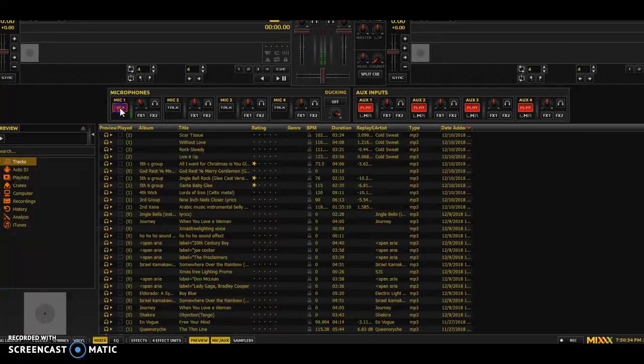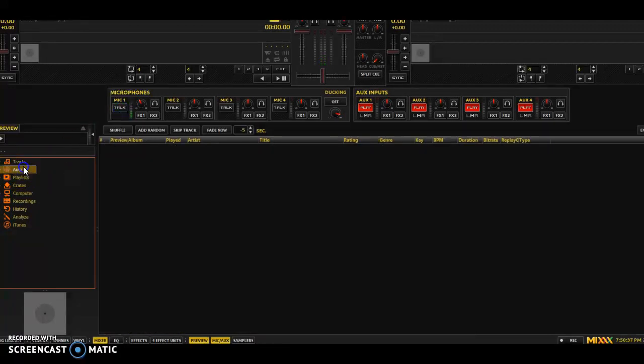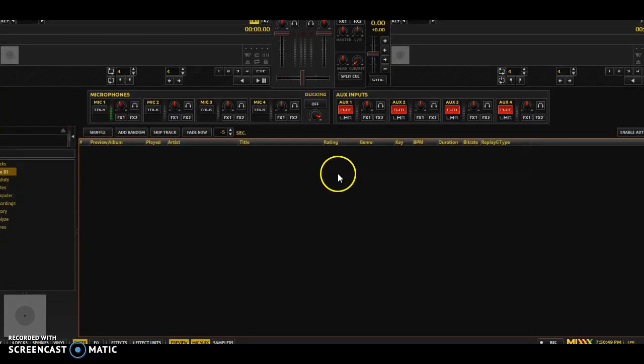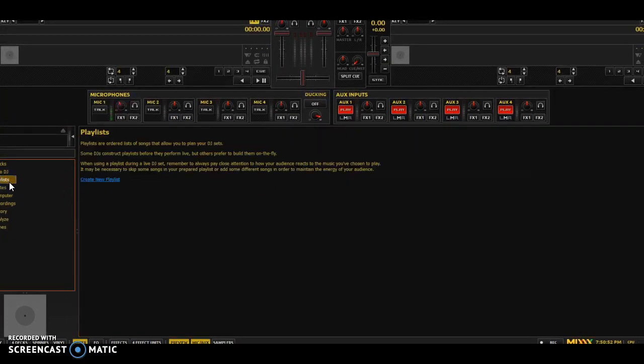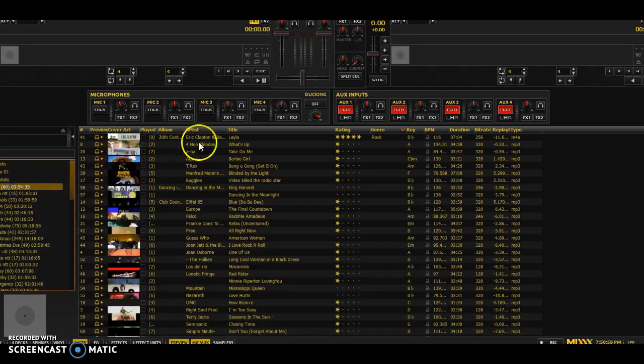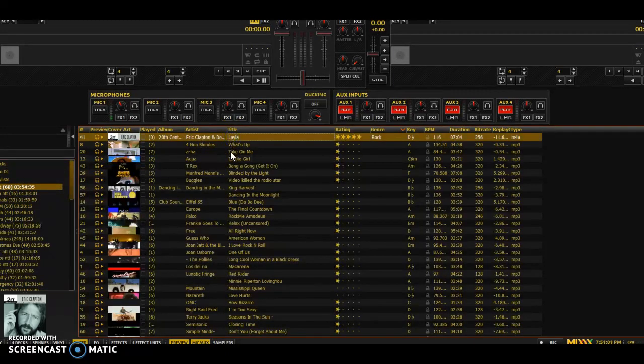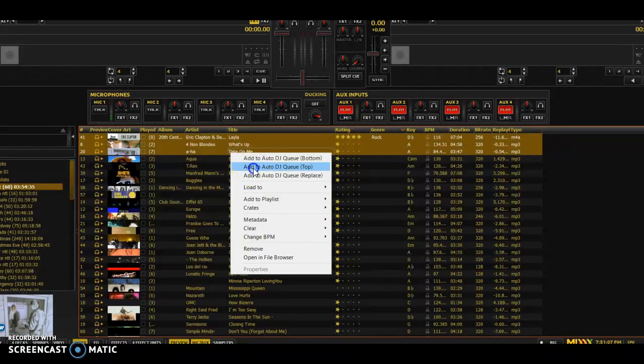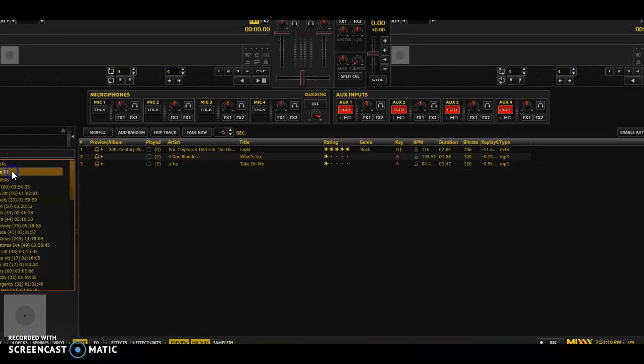What I do is when I DJ, I use Auto DJ. And unfortunately, I didn't make my screen big enough once again. Let's see if I can. Okay, I can move this way. So I'll have songs played up, and let's just throw a couple songs up here real quick. There's my playlist, One Hit Wonders, and I don't know why Layla's there. That's not a one hit wonder, but we'll just ignore it for right now. So I put them to the top of the DJ queue. I go back to Auto DJ, and then when I hit Auto DJ, it'll automatically start playing the songs.